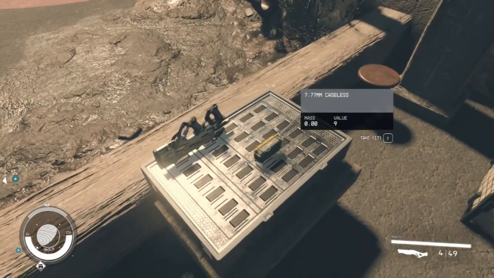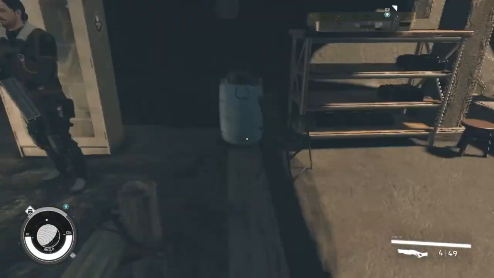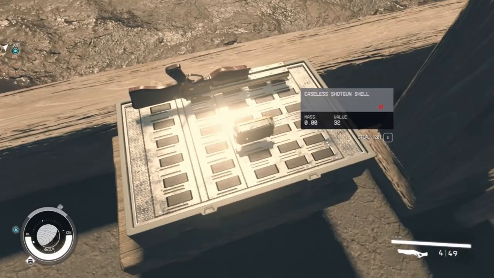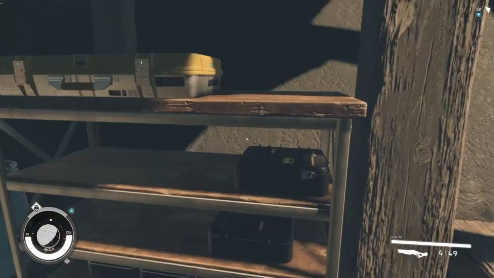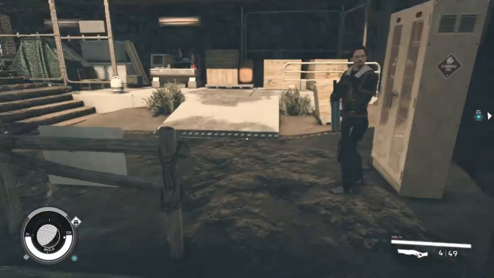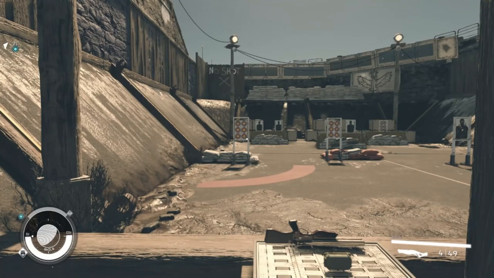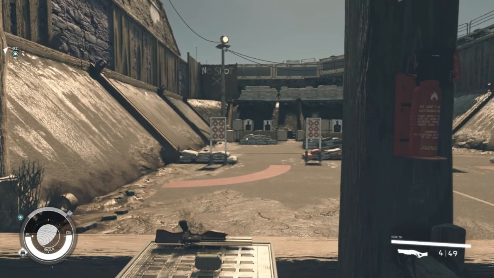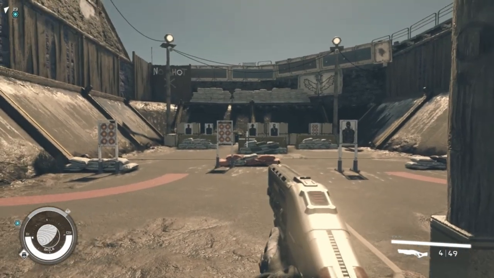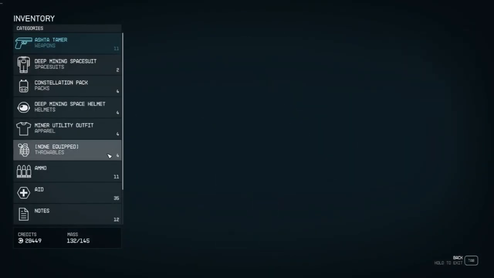Binoculars, ammo. Shotgun. But I can't take those. If I touch that, he's gonna have a wobble. No shot. Let's not equip that one.